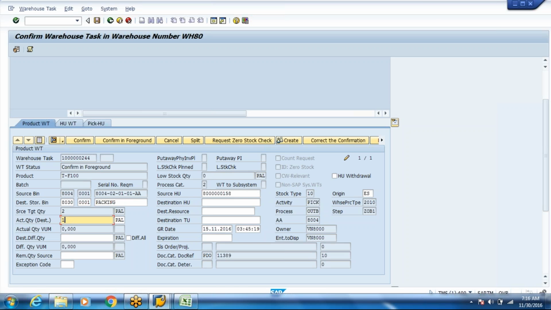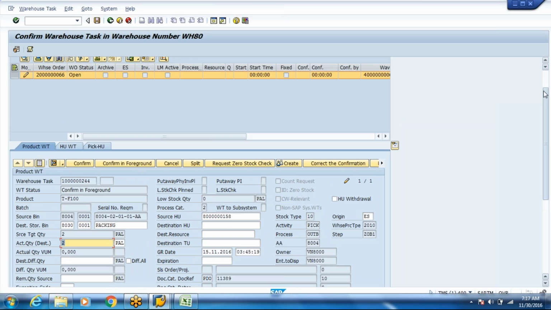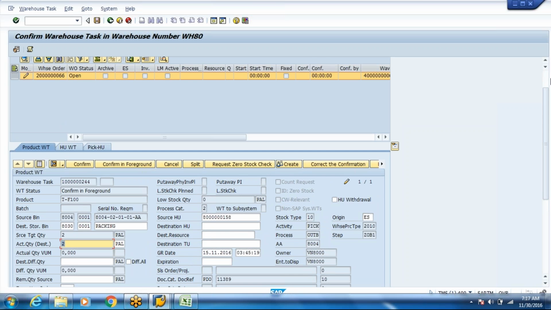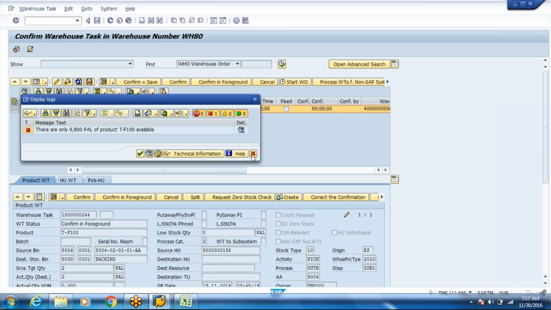Let's say we say how much HU, actual quantity we say. It's asking me to pick 10, but I don't have any HU of 10.